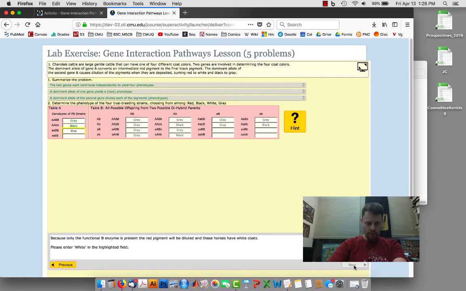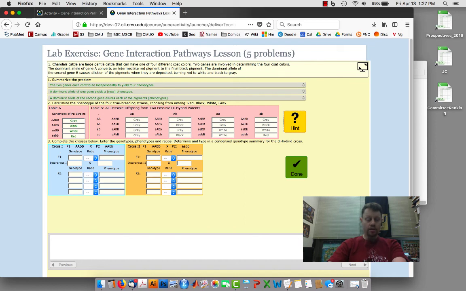Cannot be converted to black, so instead this is going to be the white case, and then in that case this is what's red. Notice that as soon as I did that, more parts of the problem fill in, and there's more work for me to do. This also means that this is much better to do on a desktop where you can see the whole lesson all together as a chunk.